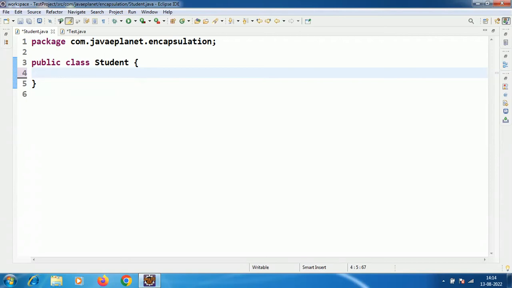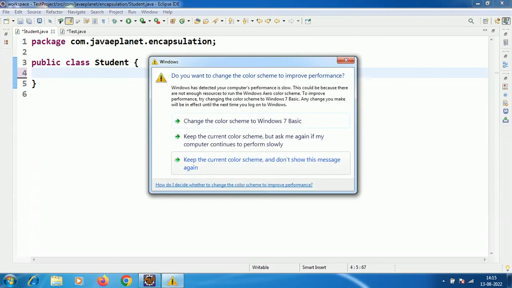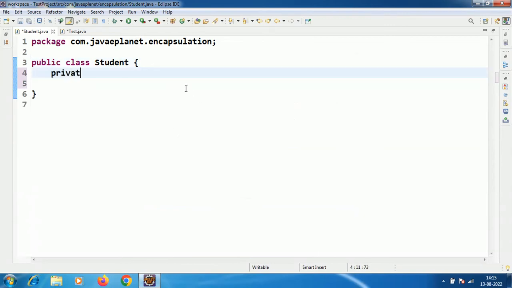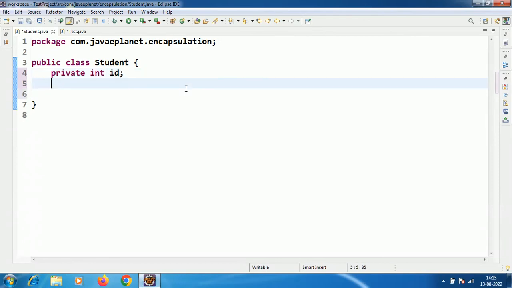We can create a fully encapsulated class in Java by making all the variables, which is nothing but data members of a class, private. Let me discuss it with an example. Private int id, private String name.